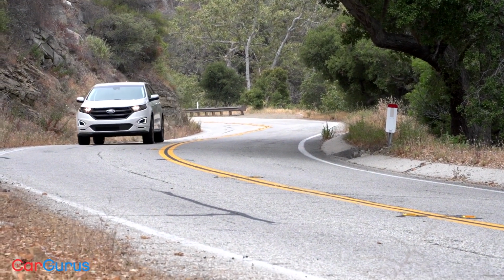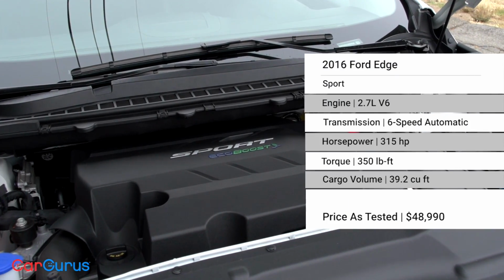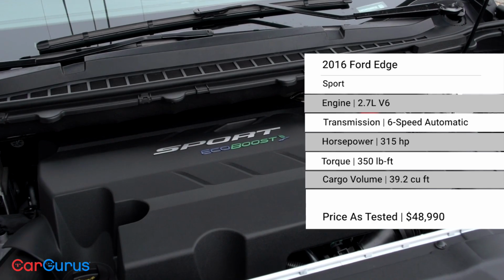The Edge Sport has a twin-turbocharged 2.7-liter V6 engine. It makes 315 horsepower at 4,750 RPM, and 350 pound-feet of torque at just 2,750 RPM. That helps this SUV accelerate to 60 miles per hour in about 5.5 seconds. Granted, that's less horsepower than the Audi cranks out, but the Ford makes more torque, and the Ford's power peaks at lower RPM than the Audi's. Plus, the two SUVs weigh about the same. And after all, the Audi SQ5 is only about a half second quicker to 60 miles an hour than the Ford Edge Sport. So you could consider this to be a cut-rate version of the Audi.